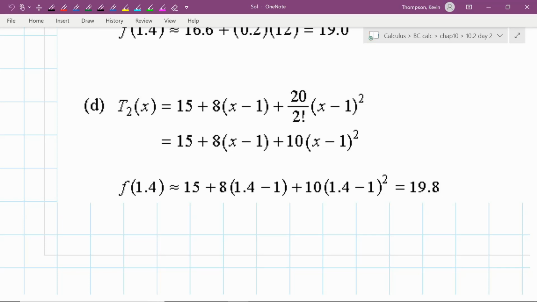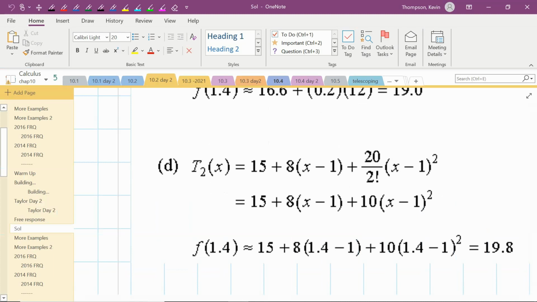There you go. Pretty sure this was right. So, anything you want to ask me? I'm going to move on to question 2, which is at your table, the next one there.